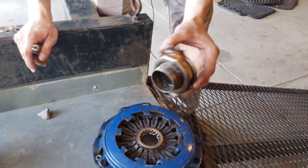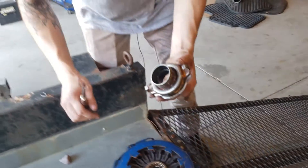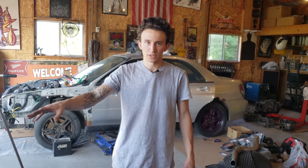We're not going to be reusing this one — it was new when we put it in the car and then the car sat for a while, so it's kind of crusty. It spins alright but just doesn't look that great. So we're going to throw the clutch disc and the pressure plate, the flywheel, on the motor, and then it'll be ready to go in.